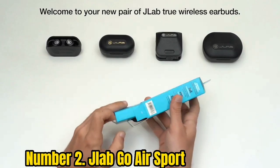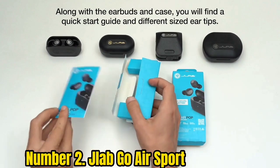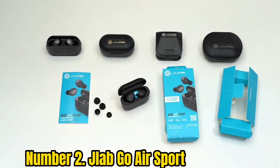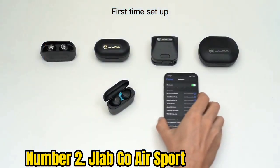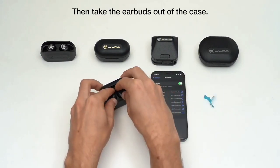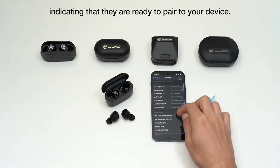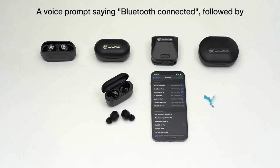Number 2: JLab Go Air Sport. It's very rare to see a pair of earbuds so cheap tick all the right boxes, and yet the JLab Go Air Sport beat the odds, proving once and for all that you can get more for less. This isn't the first time JLab has released affordable headphones that punch above their weight, but this time around it might have just mastered the art. Our time with the JLab Go Air Sport has been full of wonderful surprises. We found it to be much more comfortable to wear than the pricier Beats Fit Pro. We also found its sound quality, while not audiophile level, to boast frequencies that are all well represented — particularly the bass, which is banging yet not overwhelming.